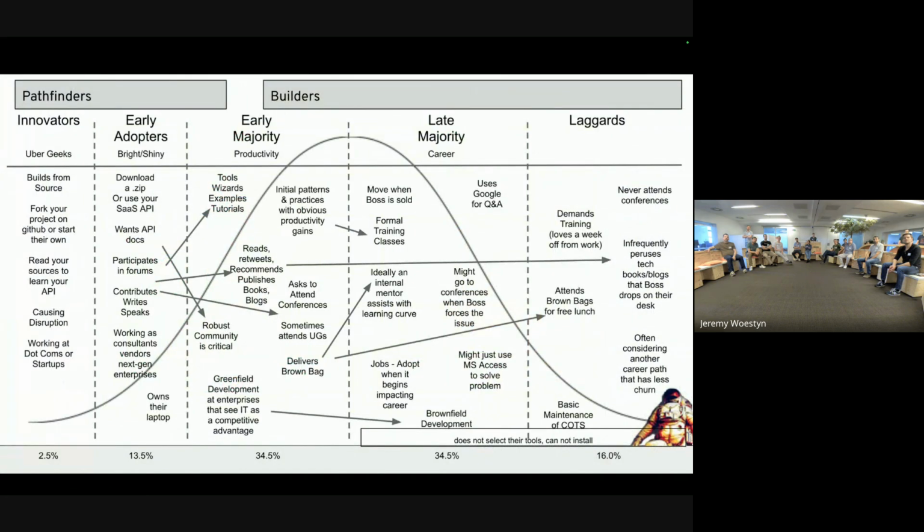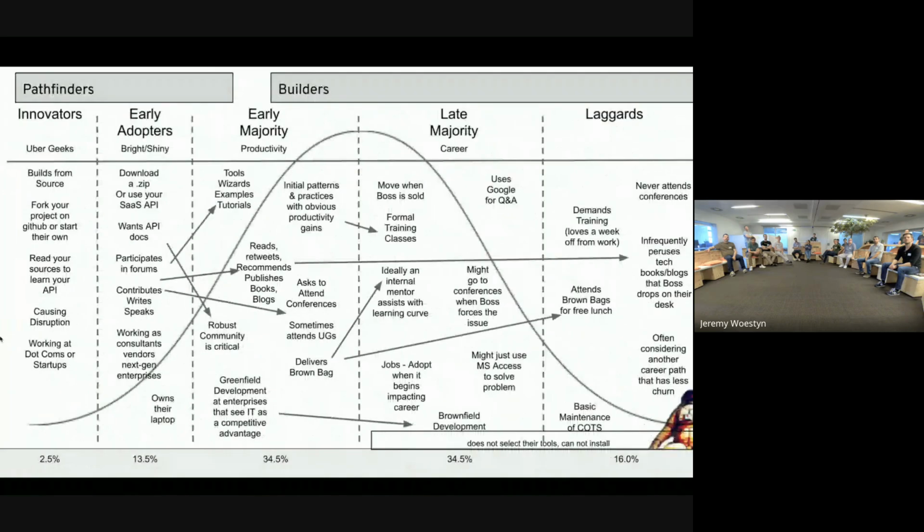Now, this is a very interesting one, but you can decide that this maybe is a painful one. So if you look at the technology adoption life cycle, and I have two buckets here, pathfinders and builders, you have the uber geeks on the far left. These are people who will read your source code to understand your thing. They will get on GitHub with you and pull out those files and adopt that technology literally by going straight to the sources. They do this with Node and Python all the time. But Java people, not as much. They kind of wait for the jar file to exist in Maven Central as opposed to going straight to source. But I've had to build straight from source for things.